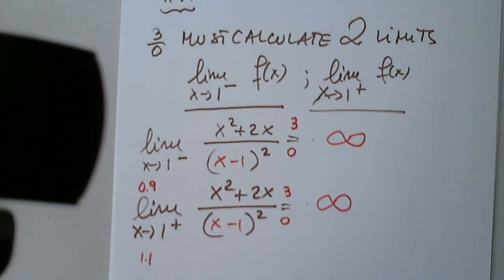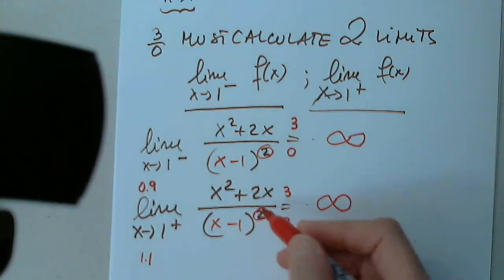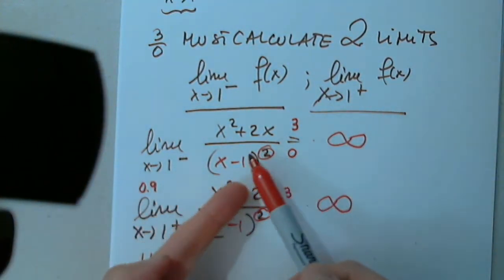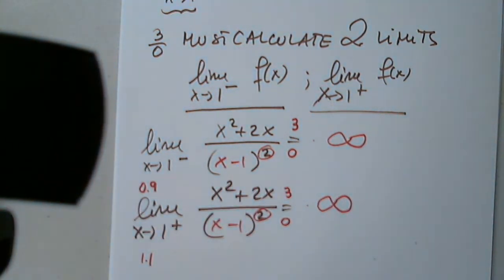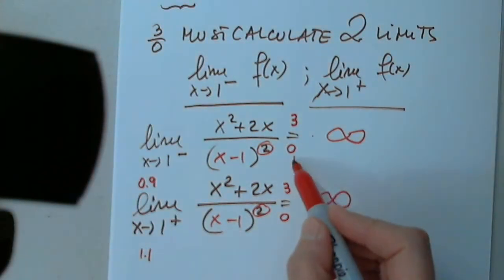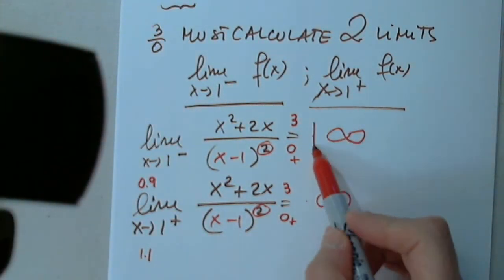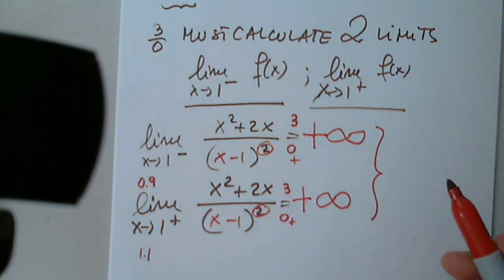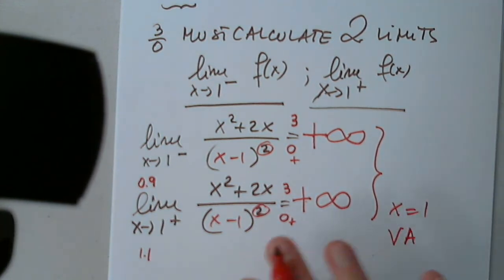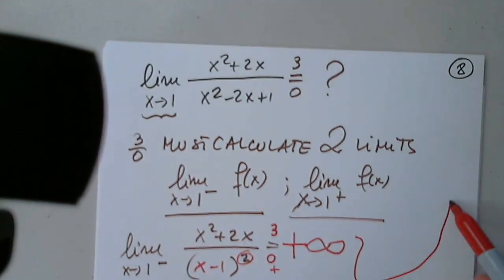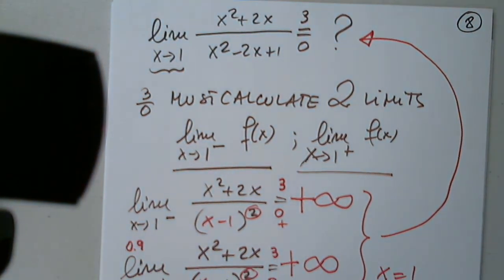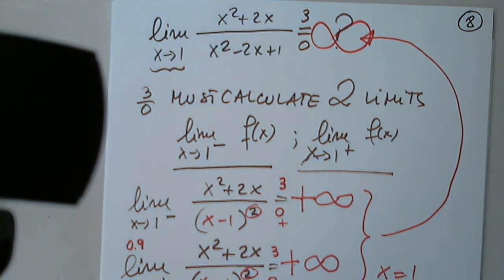Both positive. Of course, because of this. That's why I factored. The numerator, no matter what, approaching 1 from either side, of course, is 3. It will always stay 3, and the denominator will always stay positive. So therefore, now I know that these two are both positive, and based on this, of course, I'm going to write that x equals 1 is a vertical asymptote immediately, but also I can draw the conclusion here. What is it? Infinity? That's it.